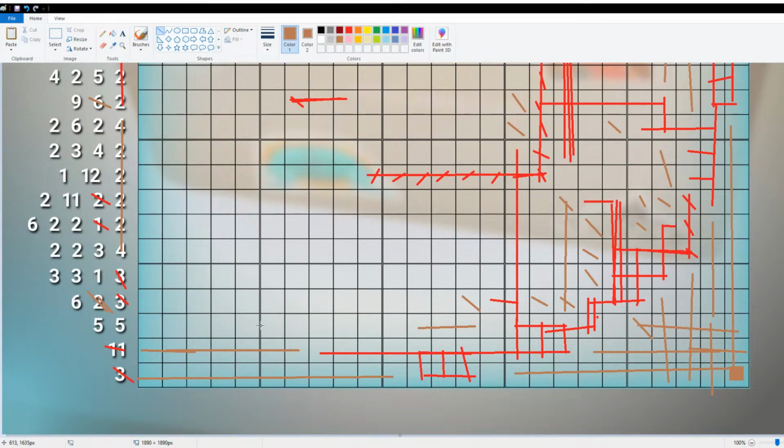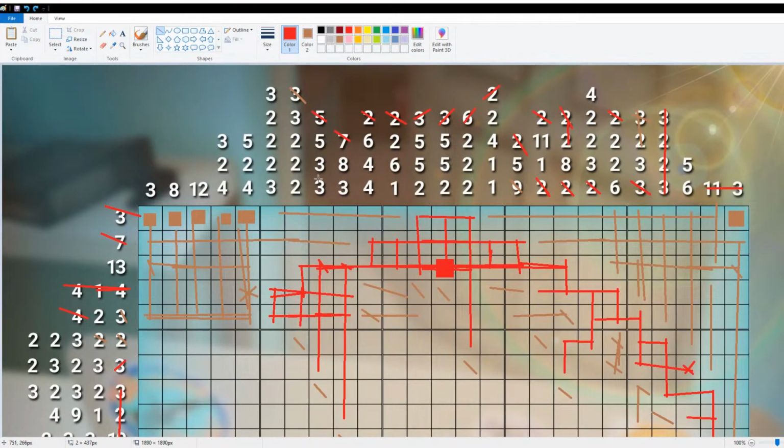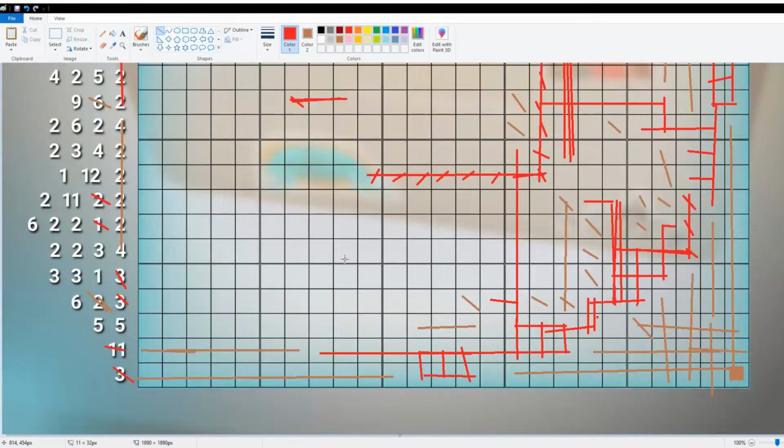Still can't figure out this 5, 5 column, though. That 5, 5 is just causing too many problems. Let's figure it out right now by doing some up and down things. This particular column ends in a 3, as does the column next to it. So both these columns end in 3. So they're going to look like this. Going to scratch off those things next to them.